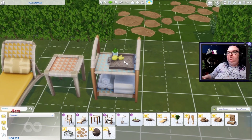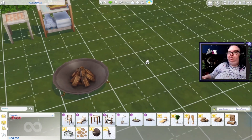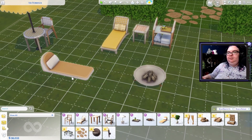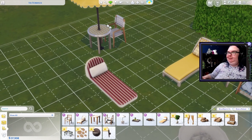I wonder if this works like the drink tray from the backyard stuff — I don't remember. We have the bronze fire pit, which is gorgeous. This might be my new favorite fire pit. I don't think we have anything quite like this; we have some very basic ones from other packs, but this is stunning. We have the luxury lounger, which is actually a pool floaty, and this is gorgeous. It's very simple, which I really like. I feel like we haven't gotten a pool floaty in a minute, so that's fun.